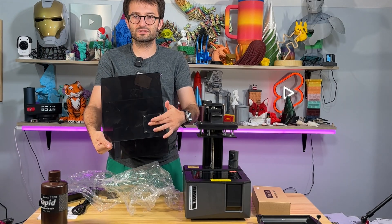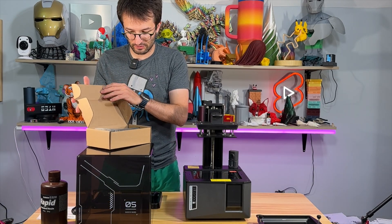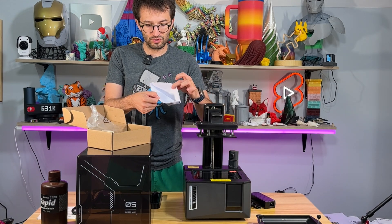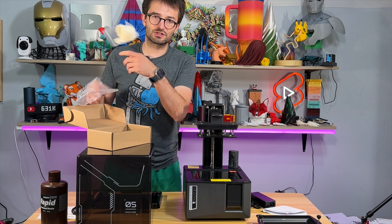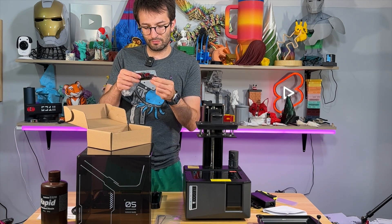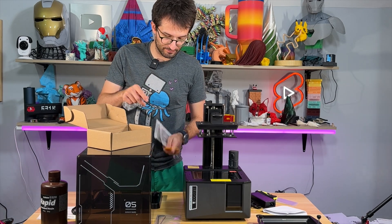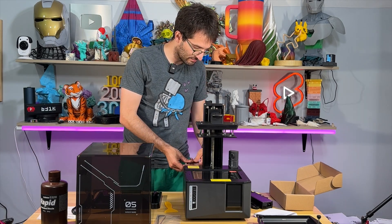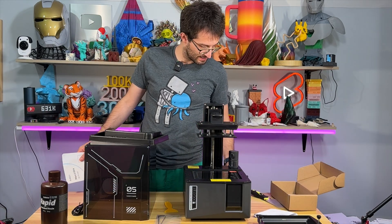There's an exhaust area if you want to connect it to an exhaust. We are going to take a look at the toolkit. The power adapter is inside the toolkit. There are cones for filtering the resin when needed. There are gloves — don't use these gloves, just buy good gloves. There's a scraper and some Allen wrenches. There are masks, a plastic scraper, a flash drive — buy a better flash drive — and a Wi-Fi antenna. I'm just going to plug in the Wi-Fi antenna to its side.